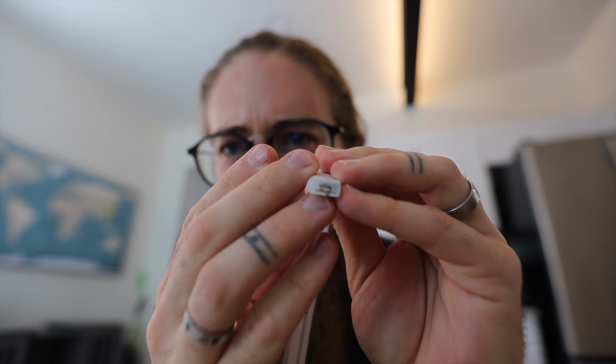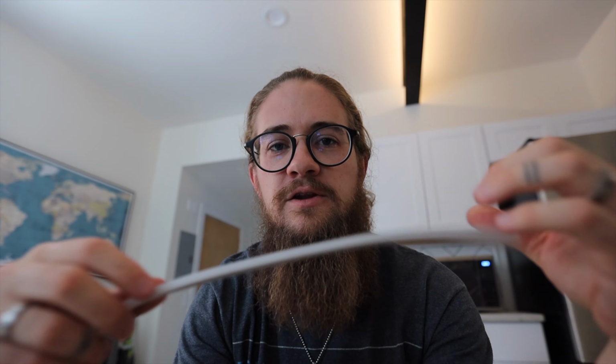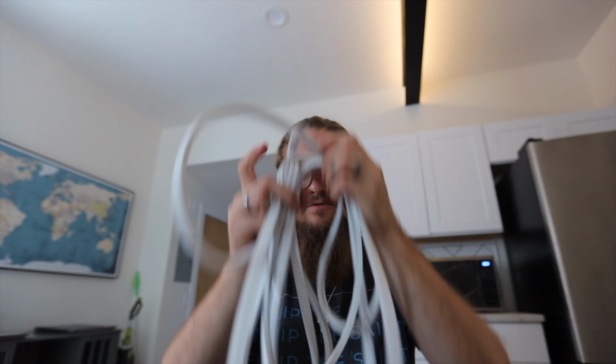I don't know if it's going to focus. And you can see you can just solder on a new wire right there, get a new power supply, and use the rest of it.